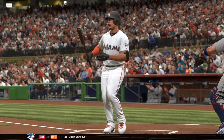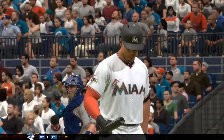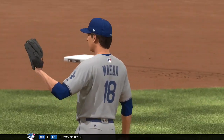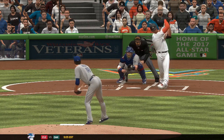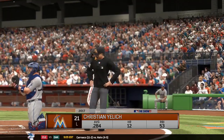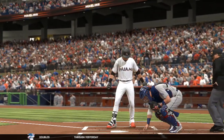And a swing and a miss as they got him with the slider there. 2 away. Boy, he's having a hard time just putting the ball in play right now. He took the hat trick with 3 strikeouts yesterday, and here's another one today. Looks to me like he just needs to simplify his approach and focus on making some contact. Into the box now, Christian Yelich, currently with the 3rd best home run total on the ball club.